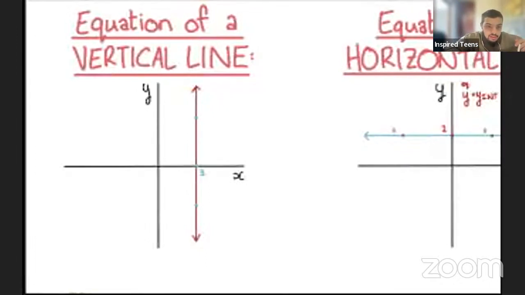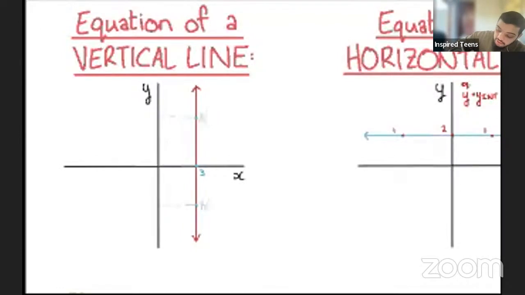You need to understand the equation of a vertical line or the equation of a horizontal line properly. And it's quite simple. So let's have a look at the equation of a vertical line. Now, remember I said that on a vertical line, all the x coordinates remain the same. So if we consider this line, which the x-intercept is given to us as 3, and we consider this point here, let's call it A, and let's call this one B.